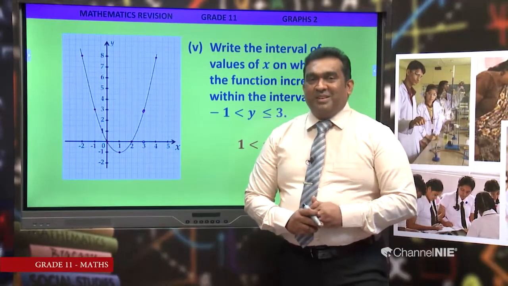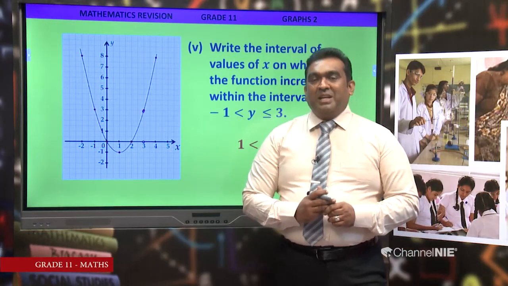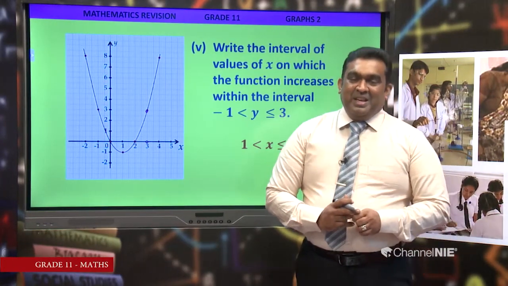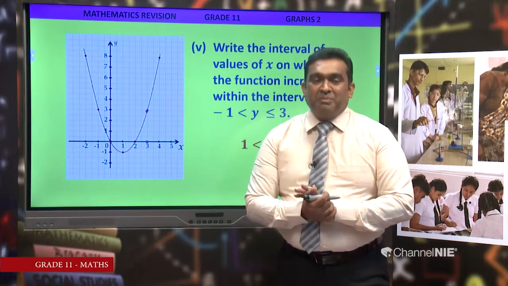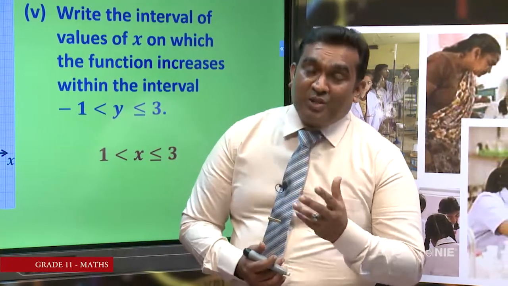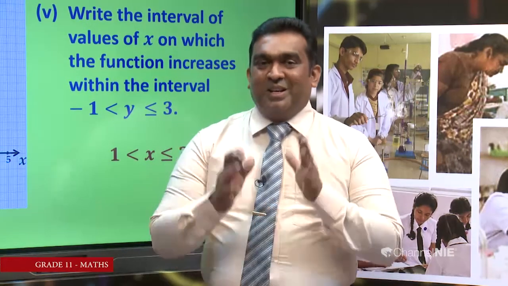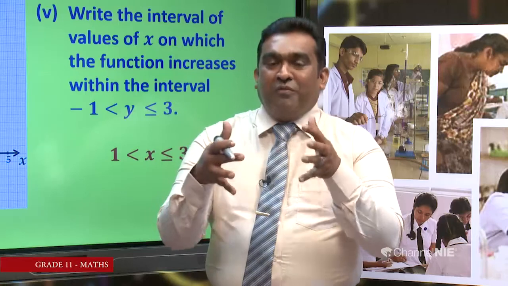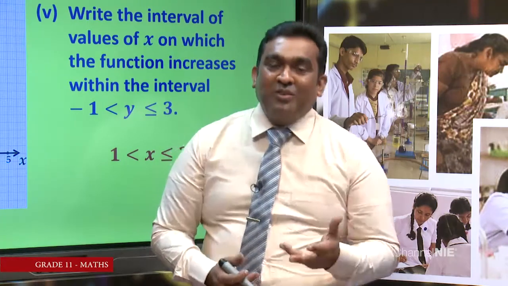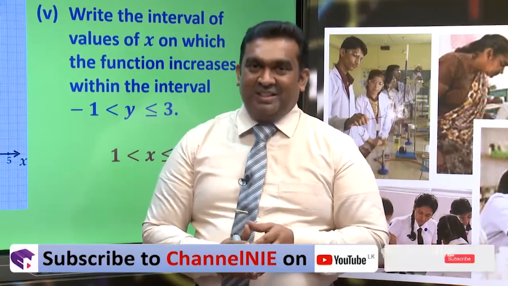I stop the lesson now. Graph part 1 and part 2 we have completed in our revision program. We discuss the essential learning concept of straight line and basic curved line and applications of curved line graphs. We suppose that you have learned so many facts based on straight lines and curved line graphs, as well as how to solve a pair of equation and a quadratic equation using the graphical method.